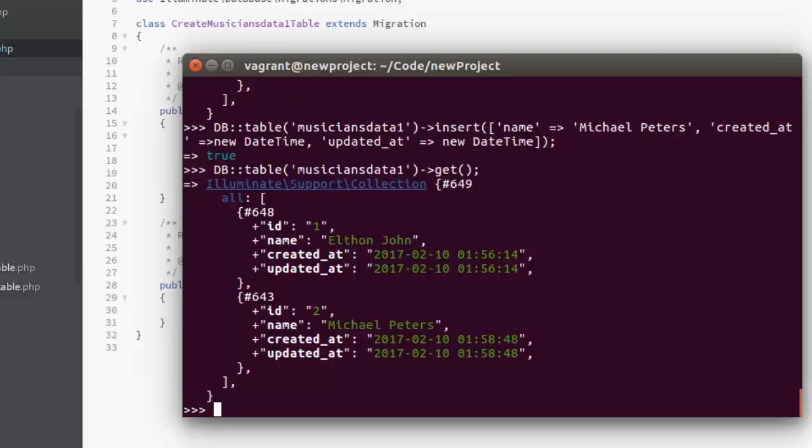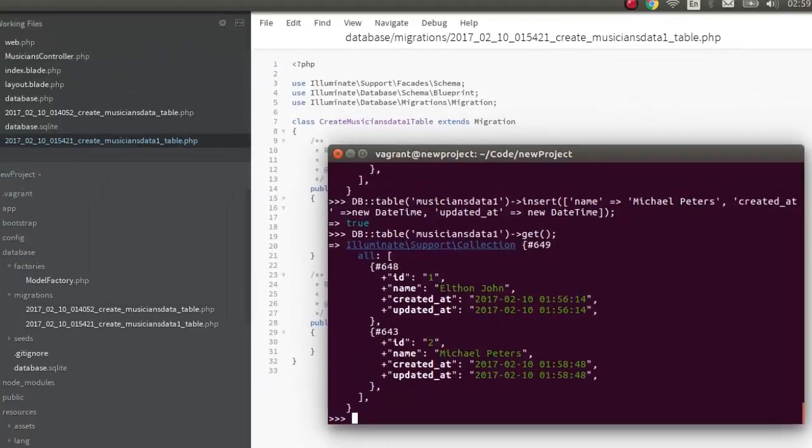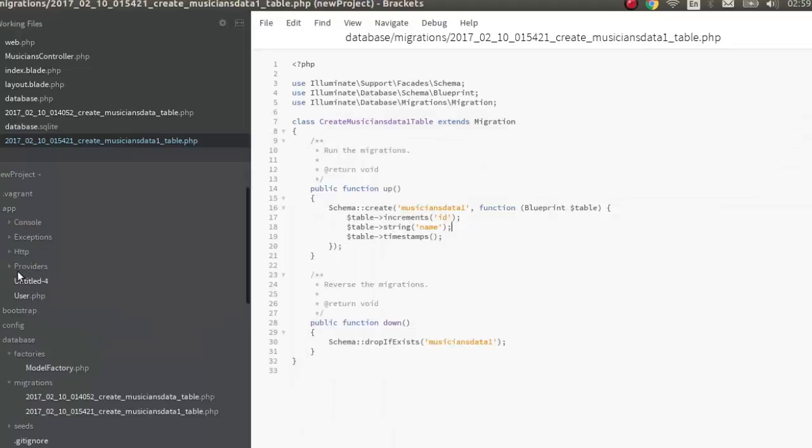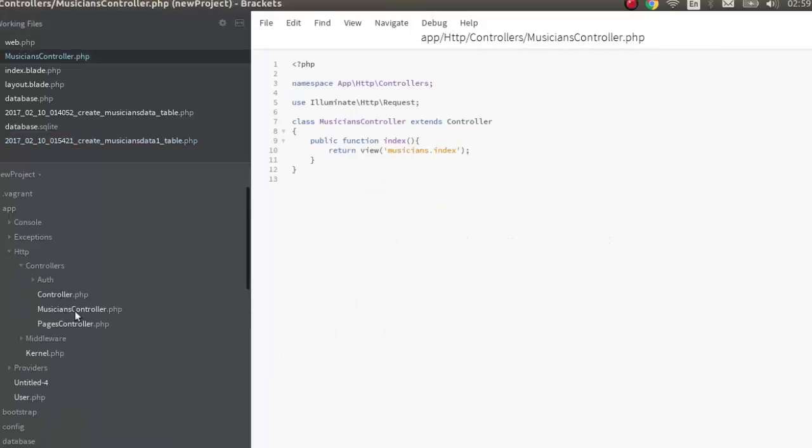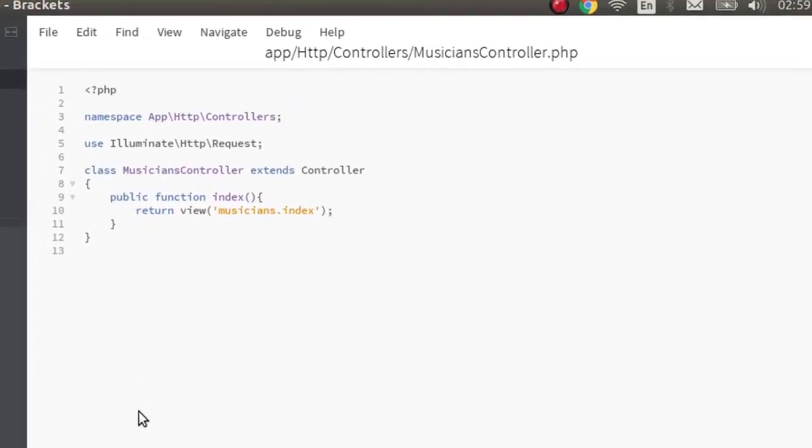We're going to display this in the view. So we'll be navigating to the musicians controller. Let's look at our controller, which sits in app, HTTP, controllers, MusiciansController.php, and we'll make some edits in the index method, whereby we pass in something of this nature.